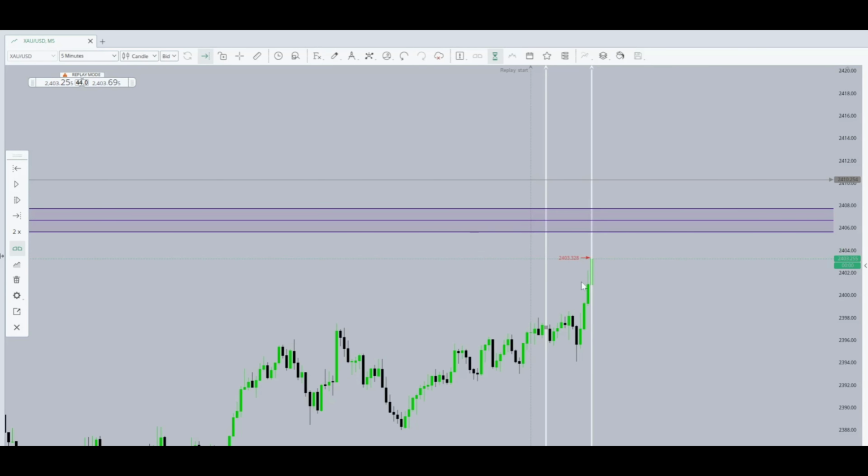So we have actually found our support and resistance, right? So this is our fair value gap, this is our support and resistance. So when the trend enters into this, we sell here, then put our stop loss just above this, right? So it's just a very simple thing. So let's see what happens next.